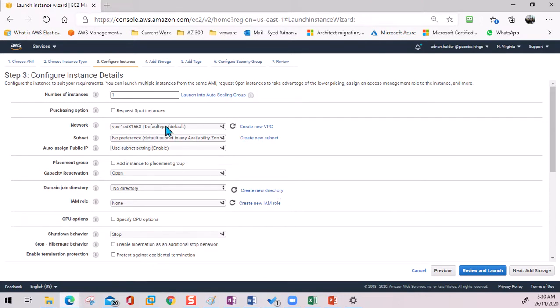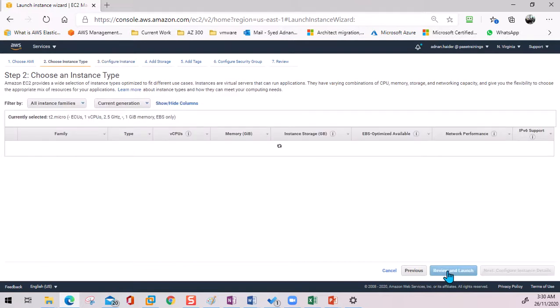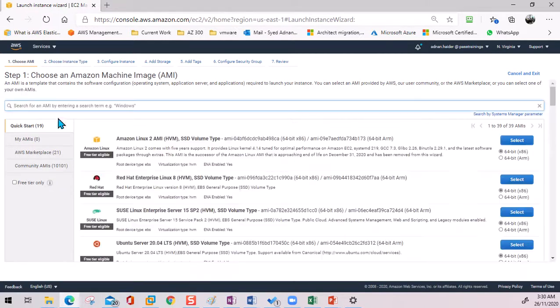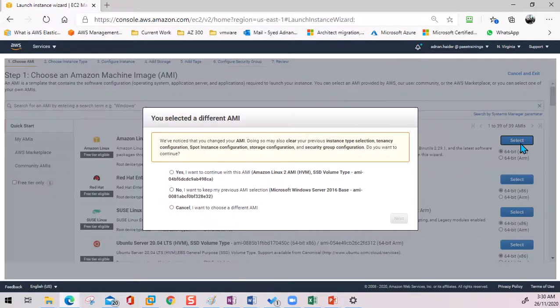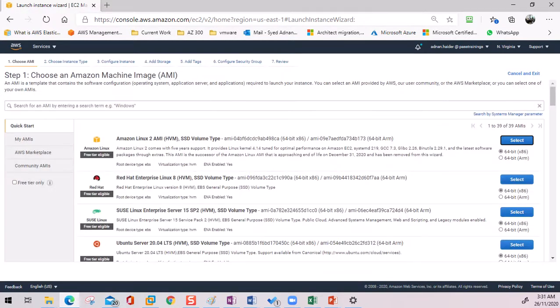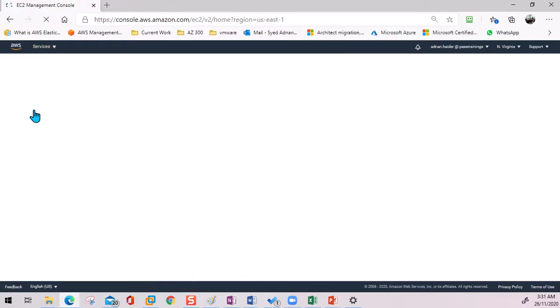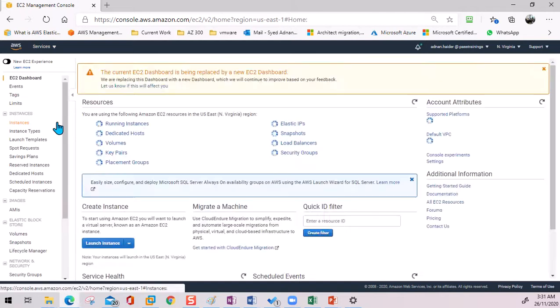We needed to select our own VPC. So for this, let me select a Linux instance instead, because we needed a Linux instance to start with. So let me cancel this all one time and create a Linux instance in our VPC.